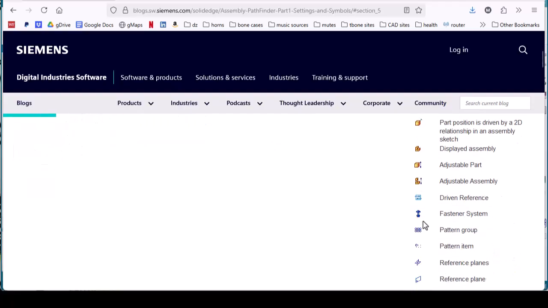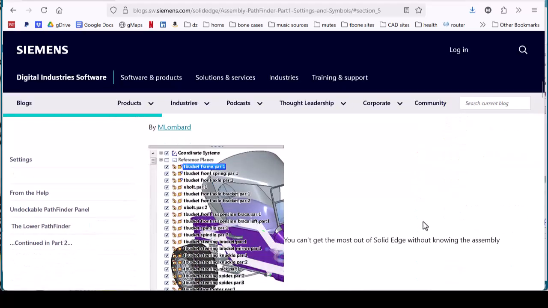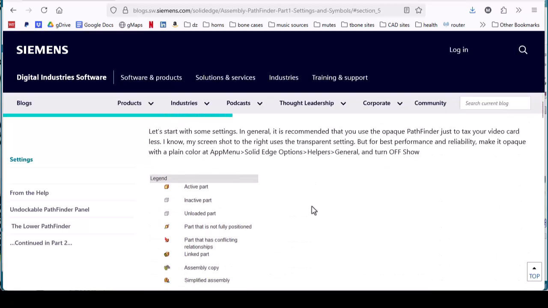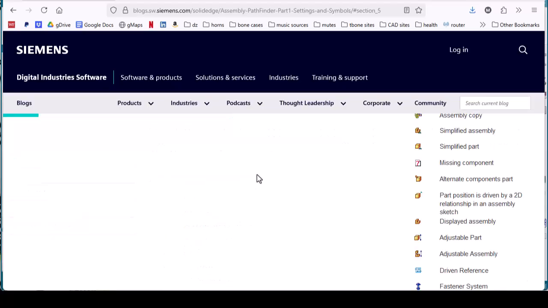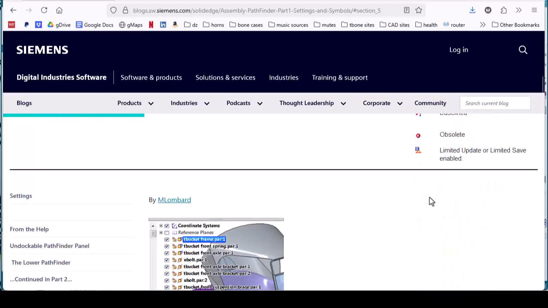This used to be in the help document, and this is an article that I actually wrote when I worked for Solid Edge. And in the course of the article, it tells you how to find this information in the Solid Edge help. But subsequent versions of the help have removed the link or removed the way to find this. If this kind of information is still in the Solid Edge help, I can't find it. Some of this information will be cleared up, and a lot of these symbols are named in this article.